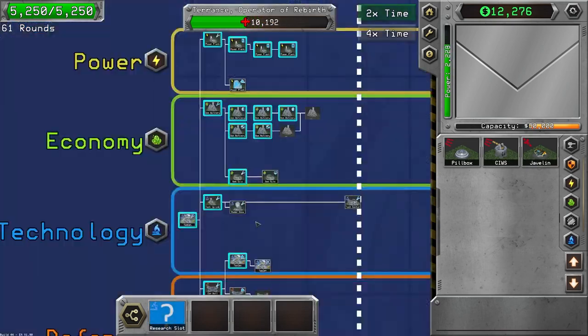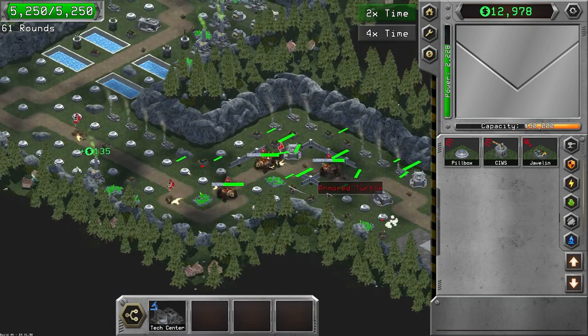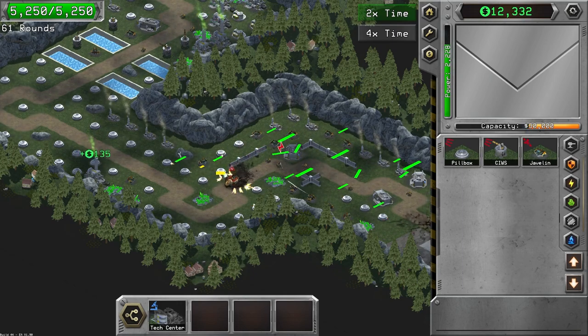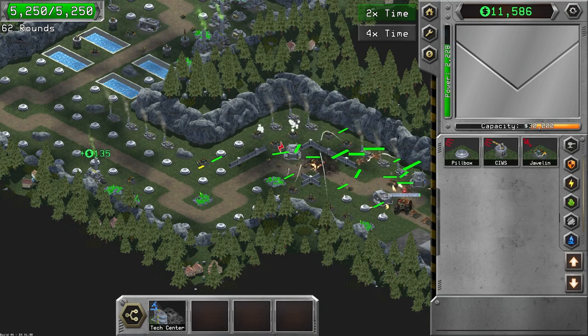The problem is that we're not able to scale anymore. Get the tech center. It's going to cost me like 24k. That's fine. I could really do with like a repair center right now. Because I can manually set all of this to be repaired.